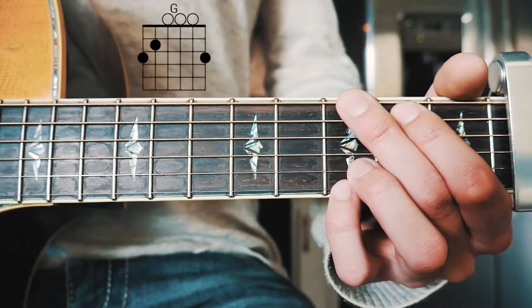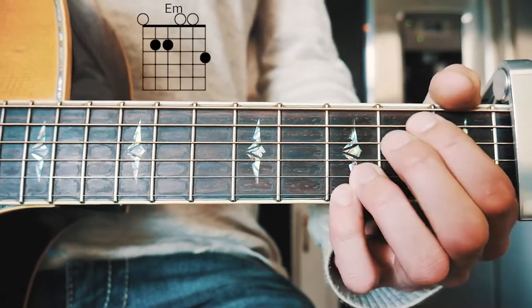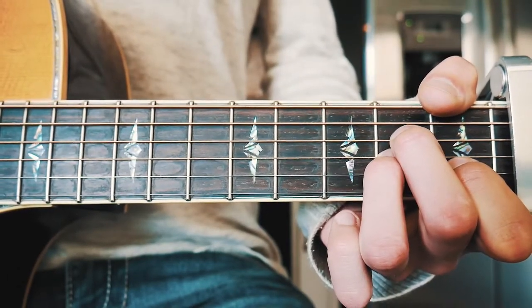The first one is G. The next one is C add 9. The next one is E minor. And the last one is A minor. And I'll have chord charts for all of those in the comments below for those of you who need them.